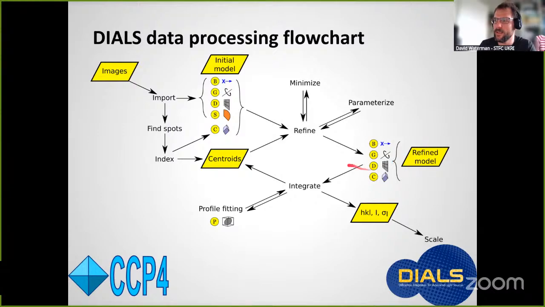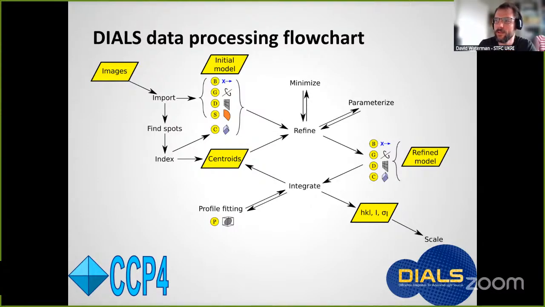So the integration task can be split over many cores at a high performance computing facility because there's no unknowns left. Having refined the whole model, you can go ahead and split over all the images and get the same result as if you were running it on a single computer.